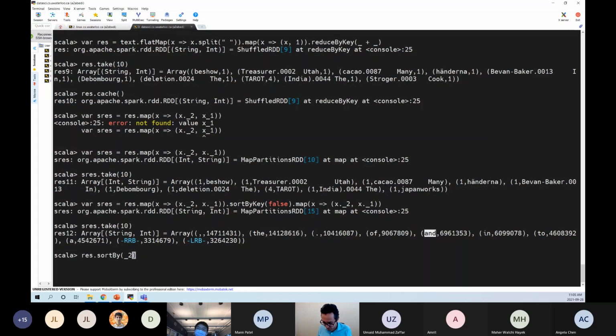Let me check my cheat sheet. I think it was the same. Sorry, I missed something. It's underscore dot this. You can look up the API for these things. So with sortBy, I could do something like this as well, instead of this thing that we implemented ourselves.